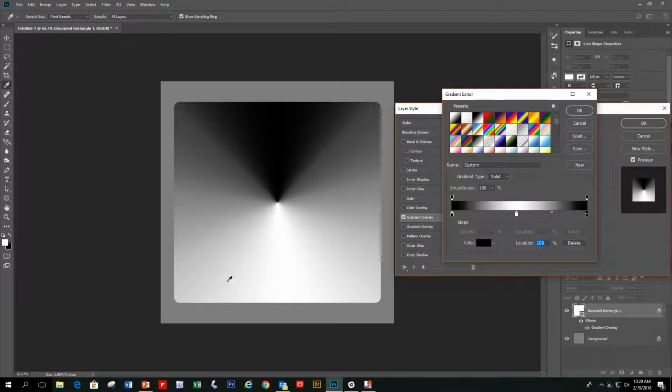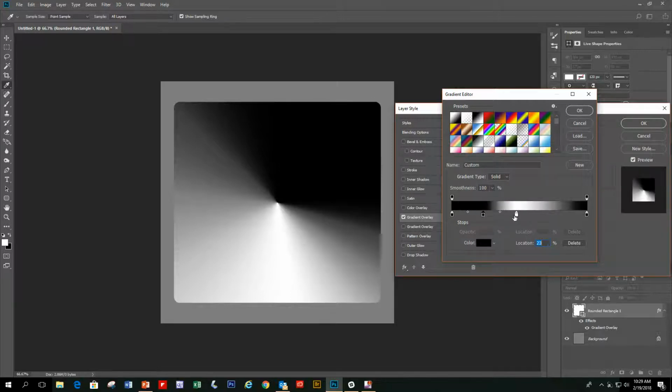Now we're going to go white back to black again. So now you see how that works. So what I'm going to do is add several more of these facets, and hopefully at the end it'll look more like a metallic gradient. So let's do this again.